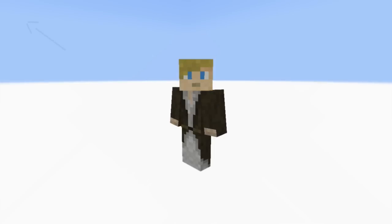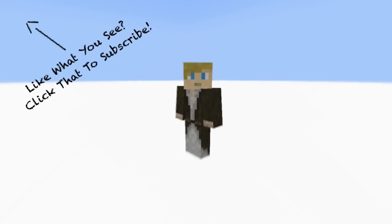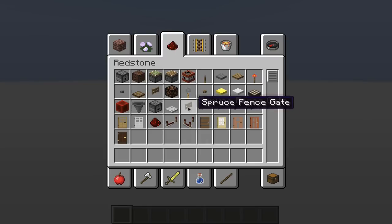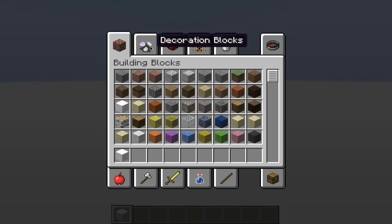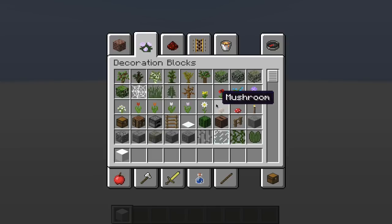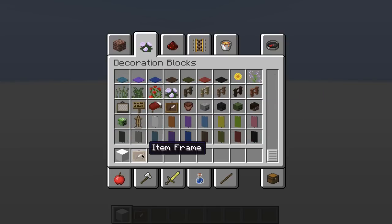All right, guys. So to build this, you're going to want to start with getting the items. Sounds good. Let's head over to our inventory. Let's head over to building blocks. You'll need any solid block. This time let's just use our lovely white bedrock. Sounds good. You want to head over to decoration blocks after that, and get yourself a few item frames. Obviously, the more item frames you have, the more complicated your lock will be, so you can get as many as you want.